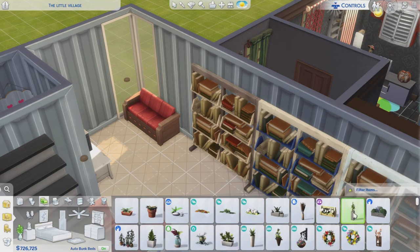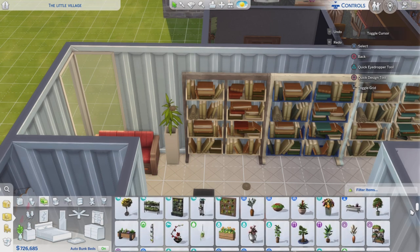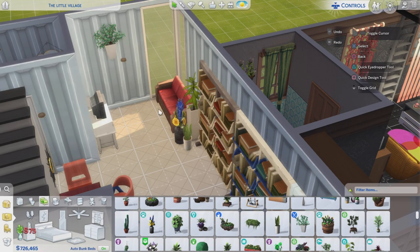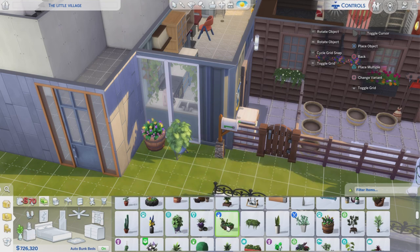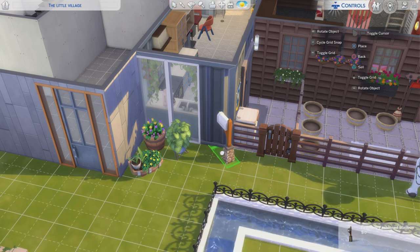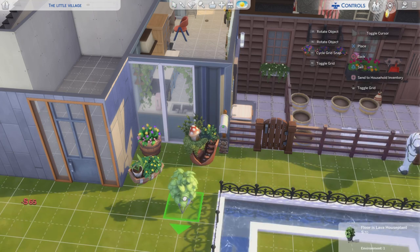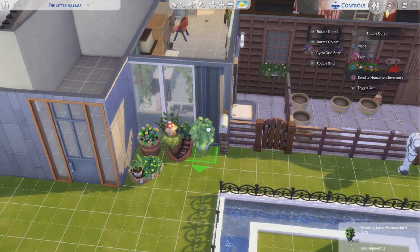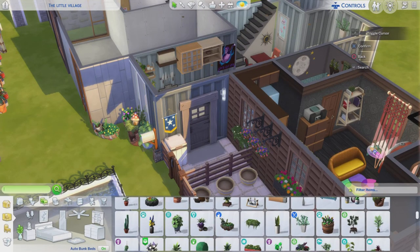Now I change the Werewolves bookshelf to this other one — I don't know what pack it's from — but it's so skinny and that really suits the vibes here, because that's a lot of books. So people can come in, sit on the couch or watch some TV, read a book, study, or just sit down here and talk. Because Martha and George were never blessed with kids, so they absolutely adore having little feet running around in their house. And plants — lots of plants. And I'll find that cute little pot that looks like a little elf or gnome nest, like a little mushroom house with a staircase and everything. That's really really cute.